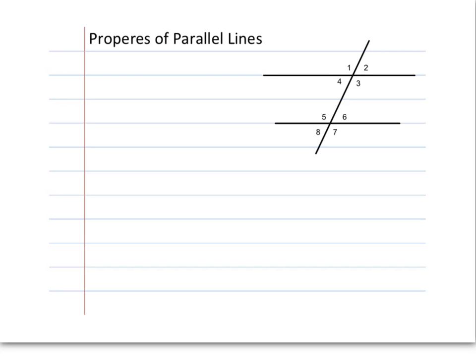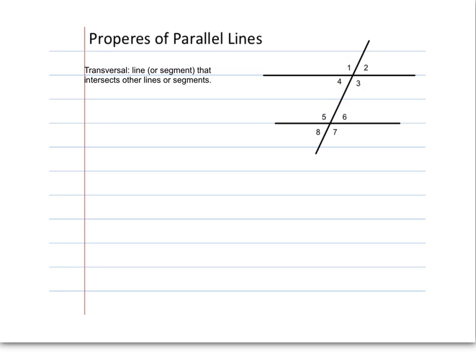So you see in the picture I have drawn a couple of parallel lines and cut those parallel lines with what we call a transversal. This line right here is called a transversal, and that's just a fancy word for a line that cuts through other lines, that intersects other lines.